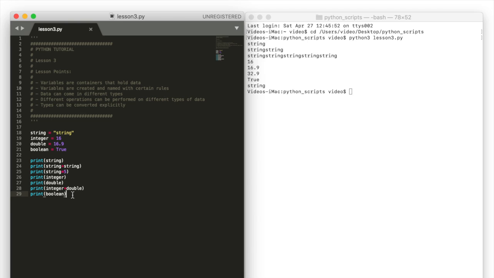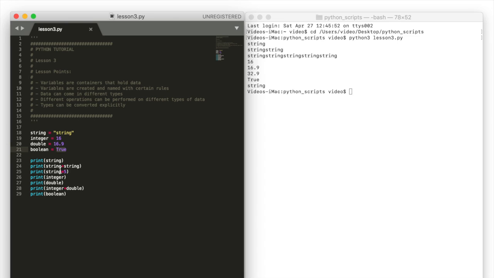It's very important also. So the next thing we want to talk about is that variables can be created and named with certain rules, or sorry, we already talked about that. That data can come in different types. So here we have different types of data, obviously. We have this text that's in quotation marks, and it outputs as text. Then we have numbers, which don't have to be in any quotation marks. We have integer types of data, so that's just a number without a decimal point. And then often in computer programming languages, we'll have a data type called doubles, which have decimals. It's not as important in Python as in some other languages. And then we have Booleans, which can be either true or false.